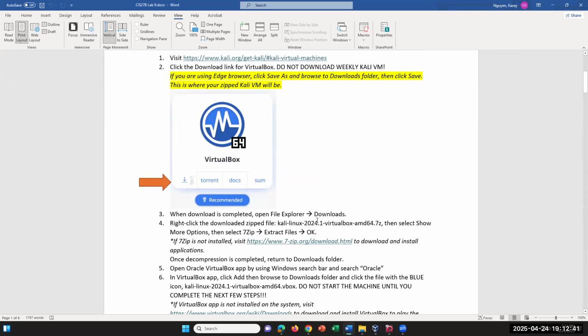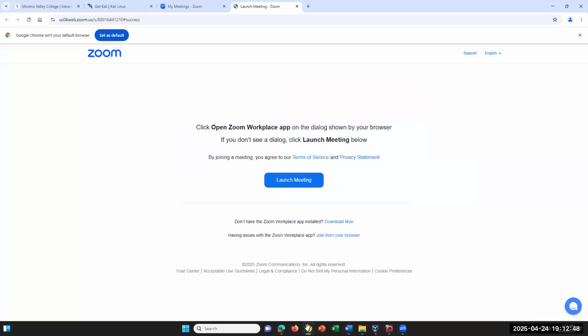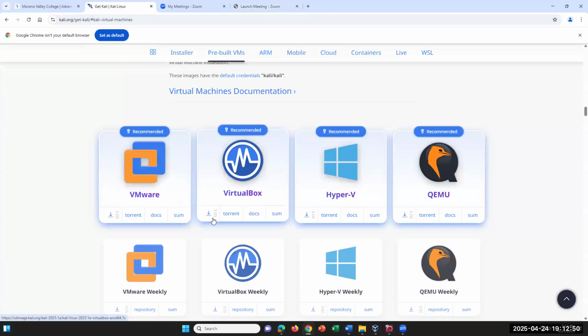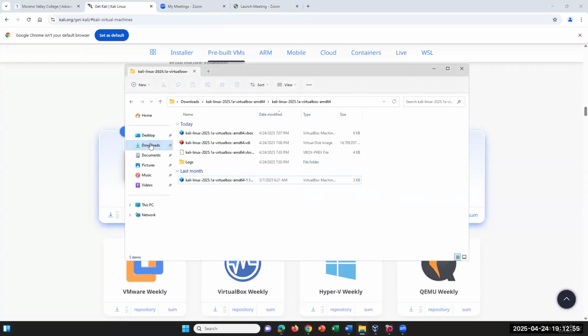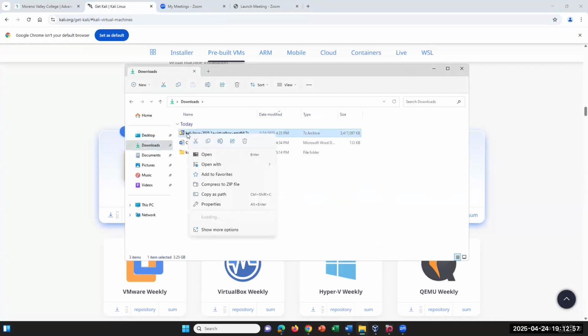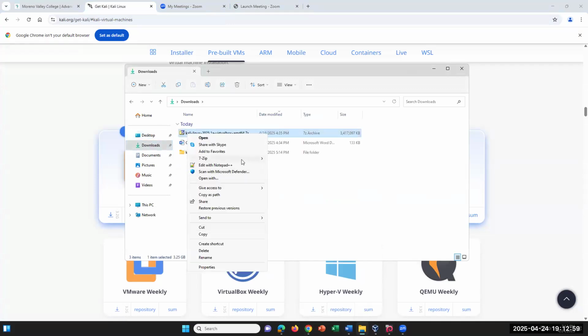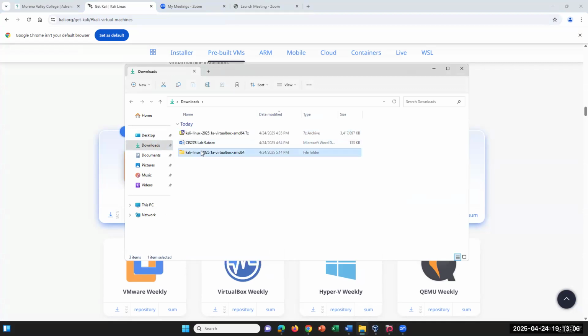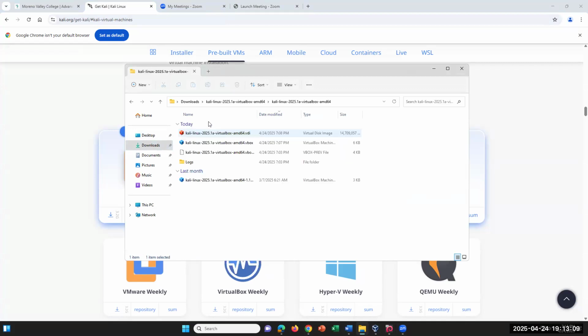So if you download the latest version, it's 25.1. So just use the latest version. You can go to the website, right? And then download. After you download, you would save it to your downloads folder. Make sure you right click, show more options, and extract it. Once you extract it, you have a second folder like this, and you're gonna run it by opening up that folder and double clicking the blue file.